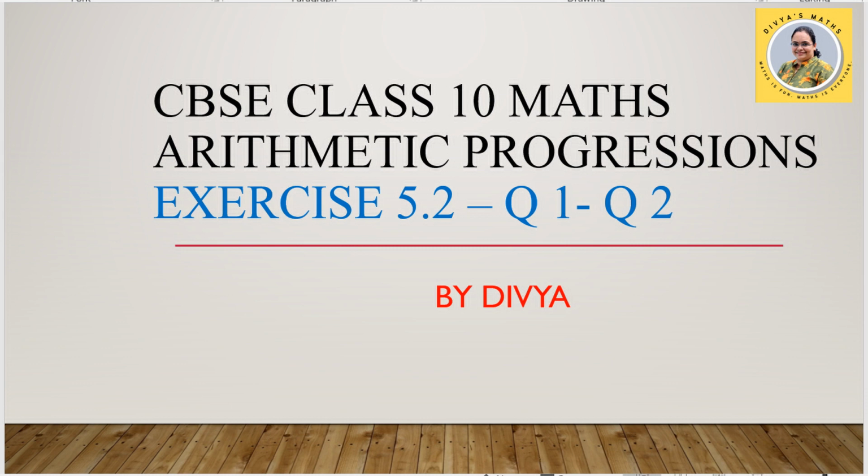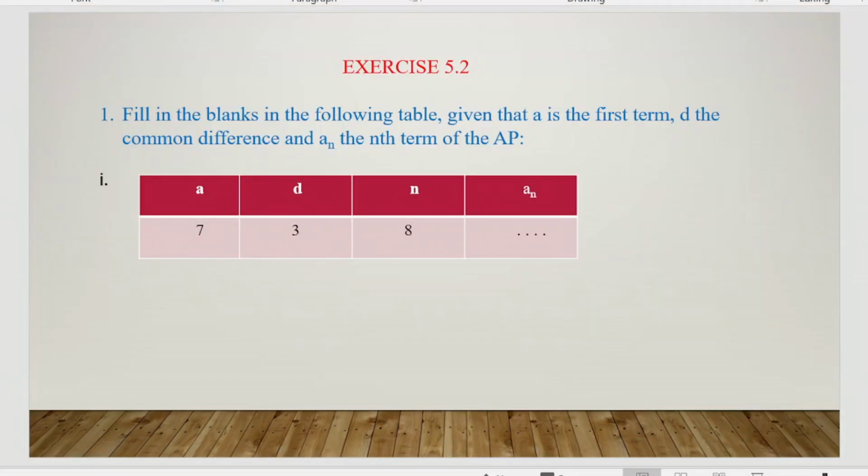Today in this video we will be solving exercise 5.2 from the chapter Arithmetic Progressions. In this exercise we have a total of 20 questions. So in this video we will be solving question number 1 to question number 2. So let's get started. Let us see the first question.